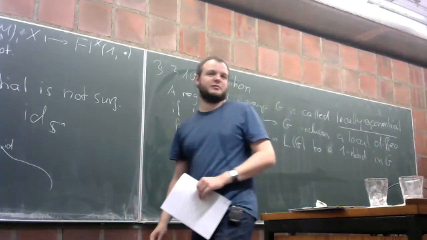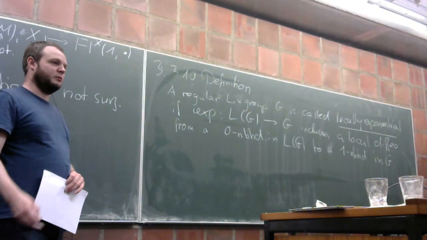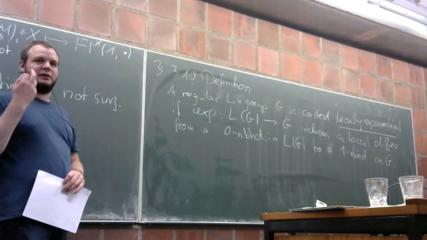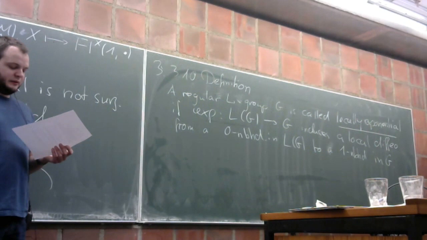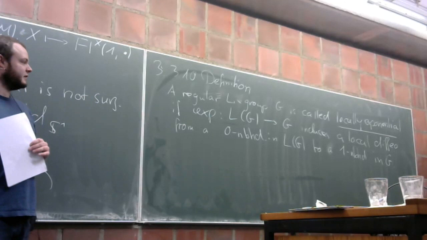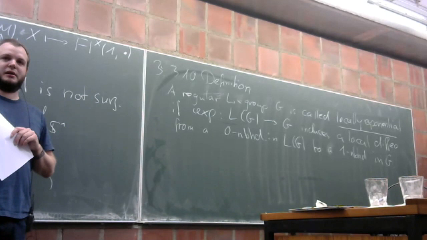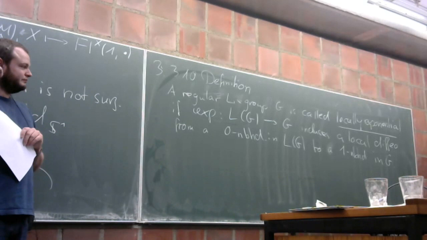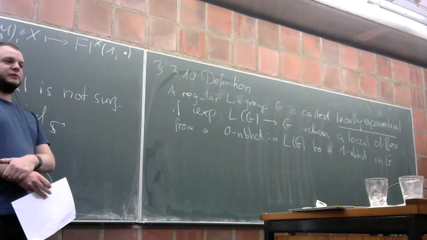And as we have seen, if we are in a Banach space setting, because of the inverse function theorem, every Banach Lie group is automatically locally exponential. And there are examples of infinite dimensional Lie groups which are not modeled on Banach spaces where the Lie group exponential is good, so where you actually could use this as coordinates. This class of locally exponential Lie groups has many nice properties.